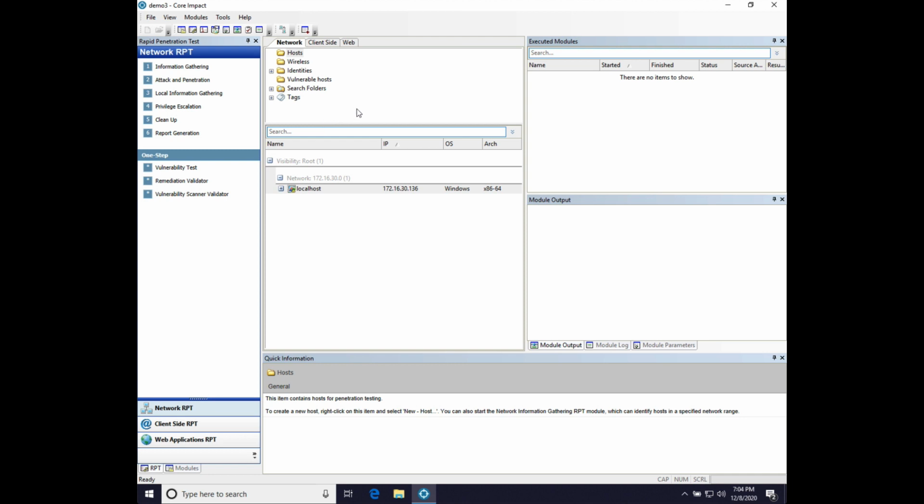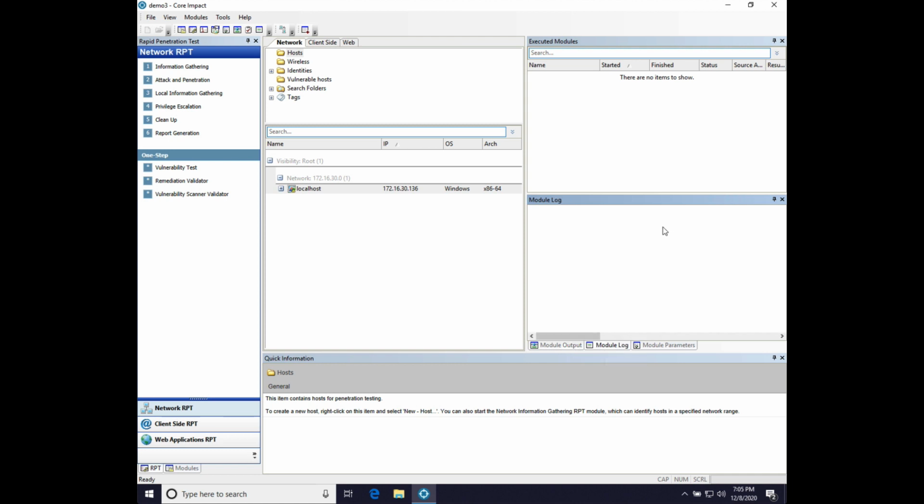So let me orient you a little bit to the interface. Executed modules are the individual modules that as we run, they will show here, and you can click on that module. And when you do, it will update this window here, the module output. So you'll see module output, which is usually going to be a rich HTML representation of the findings of that module or whatever information it has to relate to you.